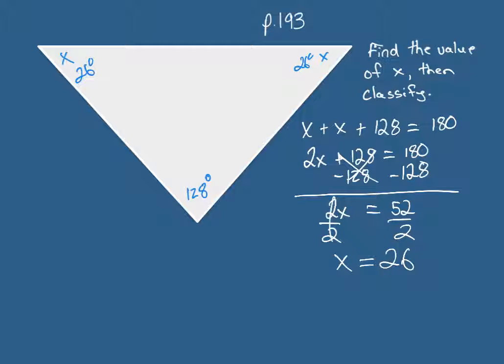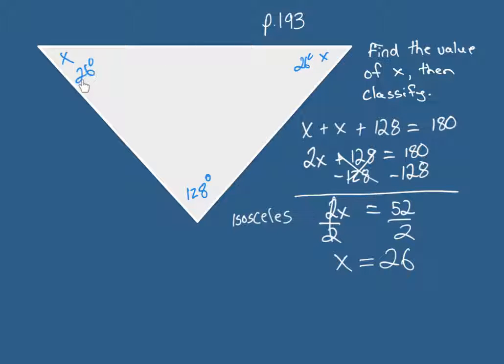Now, the second part that I was supposed to do is that I was supposed to classify this triangle. So is this an equilateral triangle? No, it's not. This would be, I just lost it, this would be an isosceles triangle. And maybe you're asking me how I know that it's isosceles, or you're thinking, how do you know that this is isosceles when you don't know the lengths of the sides? And here's why.